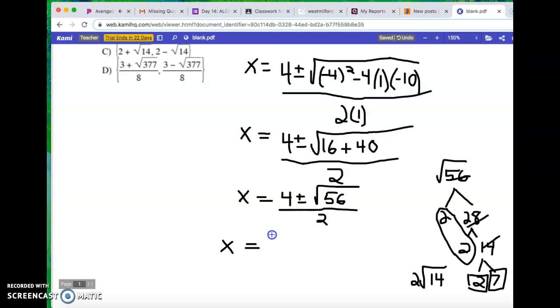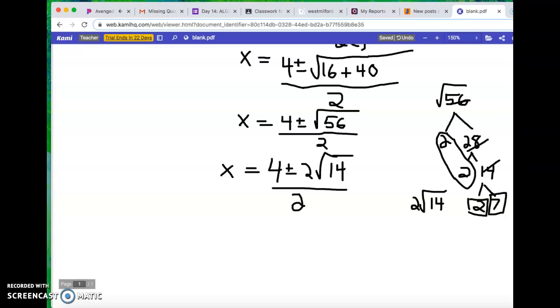So 4 plus or minus, now it's going to be 2 radical 14. And don't forget, it is really over that 2 in the bottom. Don't forget, this 2 keeps coming along for the ride in all these steps. So there's my 2. And really, I've got one more step to go. So the last thing you look at is these 3 numbers. Ignore the radical. The radical is already done, it's reduced. But the 4, the 2, and the 2. Think about, is there some number that divides into all of those? And yes, it's 2. So if they're all divisible by 2, you divide all 3 pieces by 2.